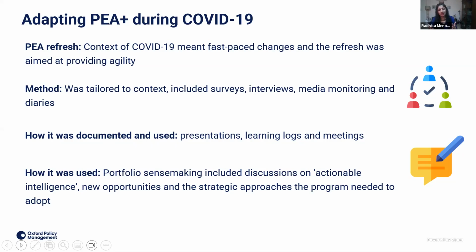So we maintained learning diaries when we were able to collect information from our meetings. We were monitoring the media. Every 6 months, we did a survey with key stakeholders. In some contexts, surveys didn't work, so we did interviews with a few key stakeholders. But more importantly, all of this political intelligence was used to come together as a program team, reflect on what are we learning from this and what do we need to do, and how do we reposition ourselves and how do we make strategic choices for the program. Next slide, please.